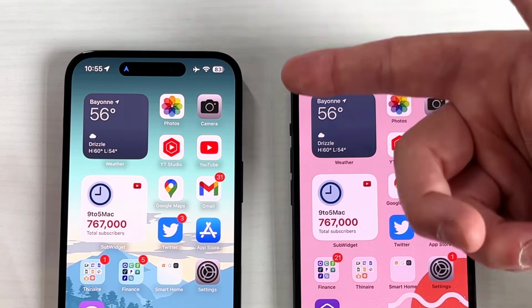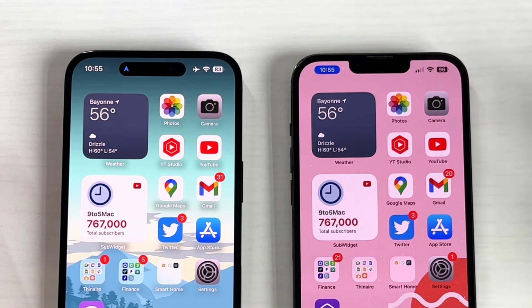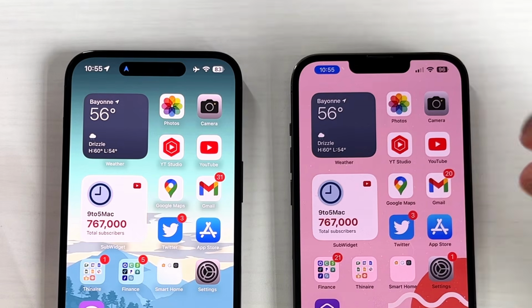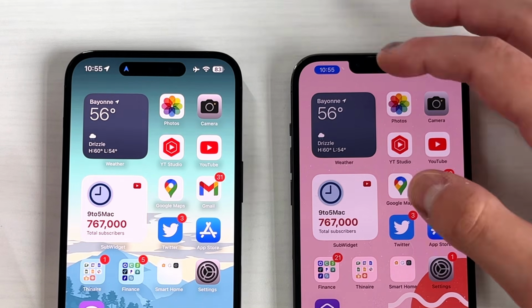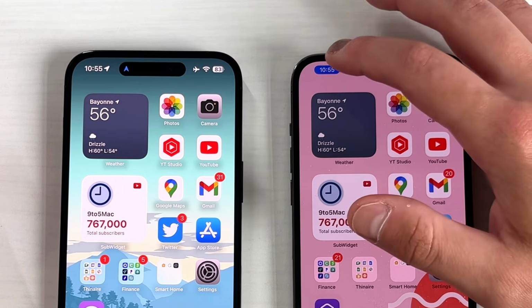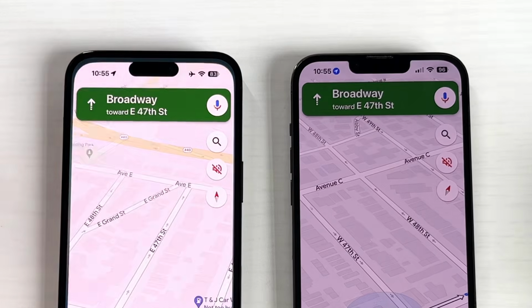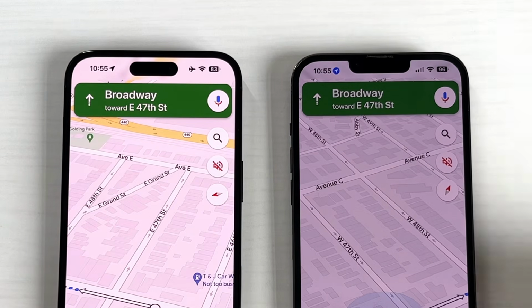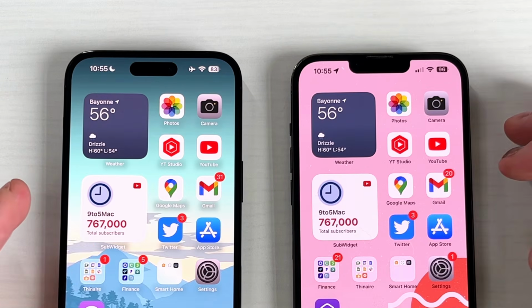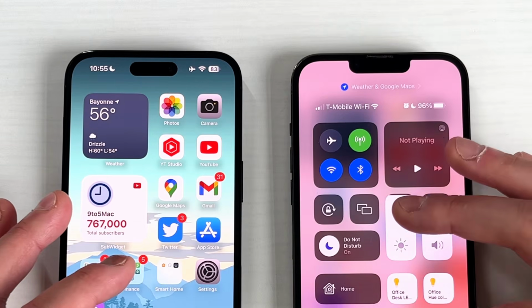And then here on the top left corner, just like voice memos and screen recording, you get a blue hue over the actual timer on the top left of the 13 Pro Max. And if you click on that, it brings you to Google Maps. Click on this, it goes to Google Maps, and it works the same way with Apple Maps as well. Next one is live activities. So a good way to test this is with your timer.